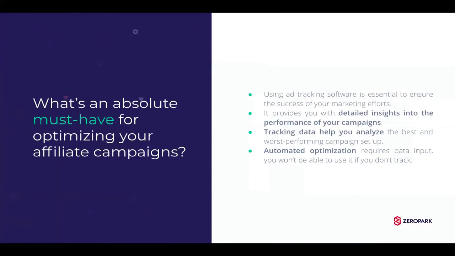By having a tracking solution, you'll be able to identify and analyze the data that you're buying, so the traffic. As a result, you'll be able to identify the different traffic filters, get different insights on your campaign's performance, on what's working, what isn't working. By using a tracking solution, you'll be able to use Zeropark's rule-based optimization. And this is basically an algorithm which helps you in optimizing and managing the performance of your campaign. With that as well, you'll be able to identify the top performing sources and targets which are converting the best for your campaign.